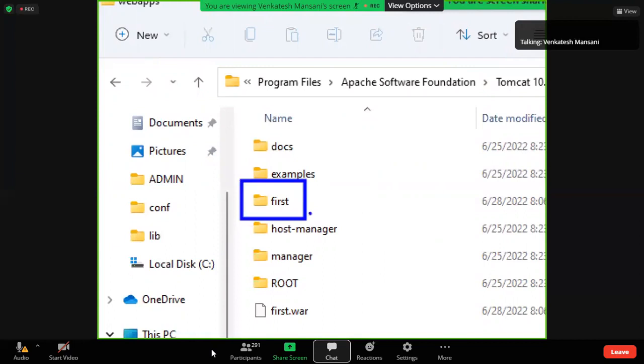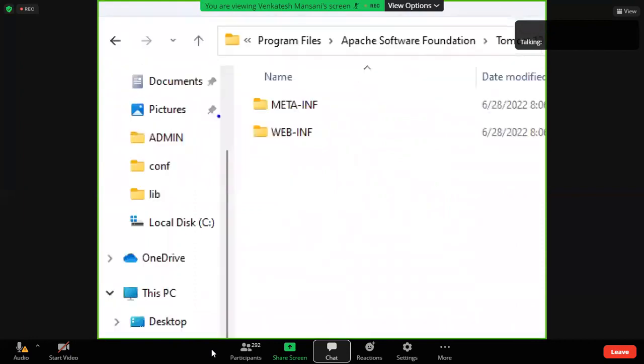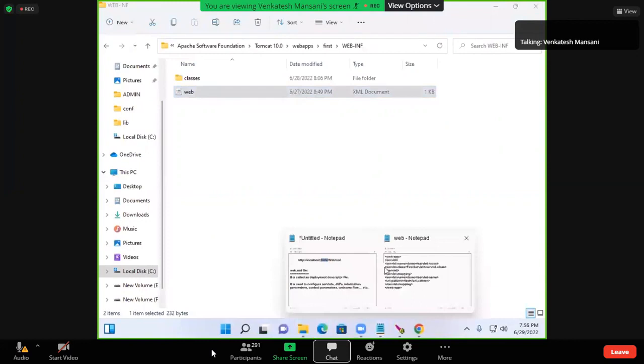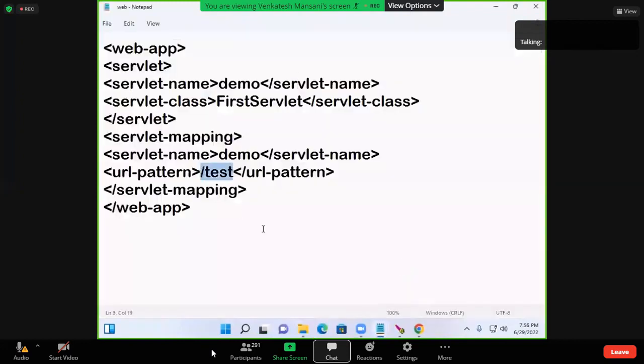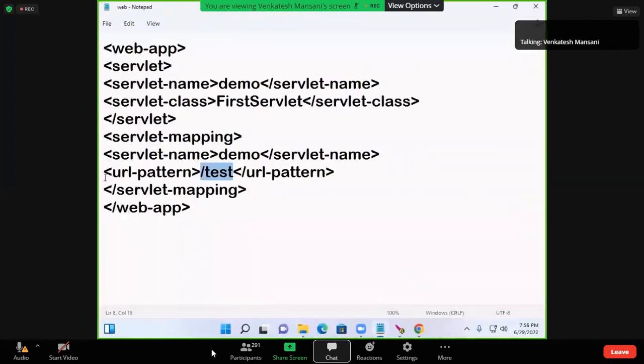It is there. Now in first, it searches for WEB-INF because it is a compulsory name. In WEB-INF, it will search for web.xml. It is there. In this XML, it will search for test because in the address bar we wrote test also. Test is associated with demo. Then demo is associated with first servlet. Now control jumps to first servlet.